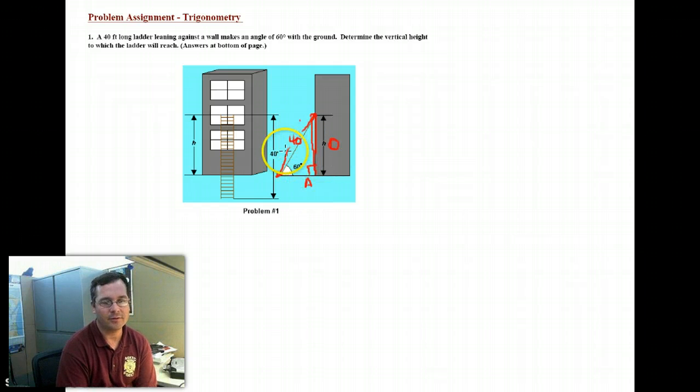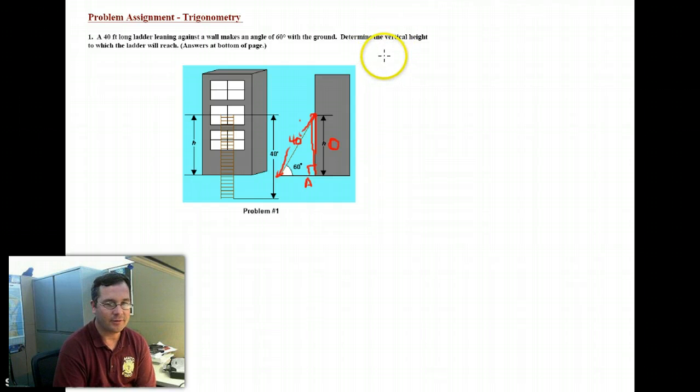Well, you might think, oh, maybe we could do a Pythagorean operation on this, but the problem that you run into is that the Pythagorean theorem will only work if we know the hypotenuse and one of the sides to get the remaining side, so that's not going to get you there. What you're going to have to use is a trigonometric function. And if we think about it, we want to know the opposite side, and we know the hypotenuse. So what trigonometric function relates opposite to hypotenuse?